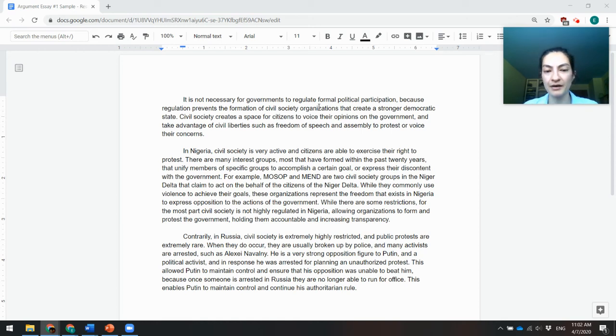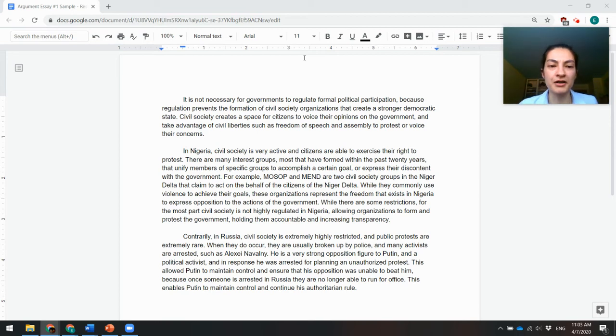And then they've separated out their 2 different pieces of evidence into 2 separate paragraphs so that I can understand when they're transitioning from example number 1 to reasoning number 1 to evidence number 2 to reasoning number 2. So that's the first thing I want to highlight, is this structure just makes it a little bit easier for your reader to immediately figure out what's going on. And it makes it easier for you to go back and check whether you've done all of the things that you need to do in order to maximize your score.